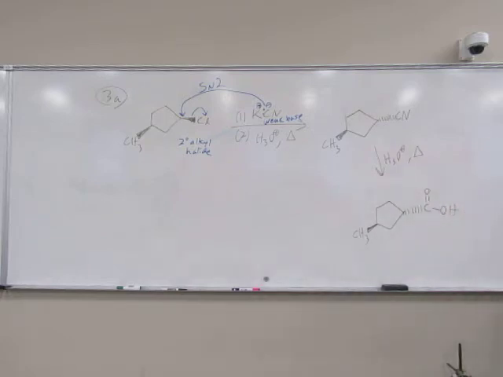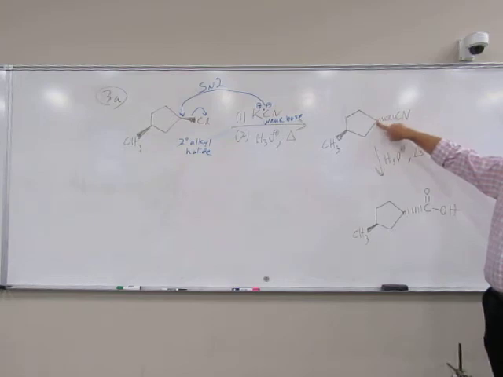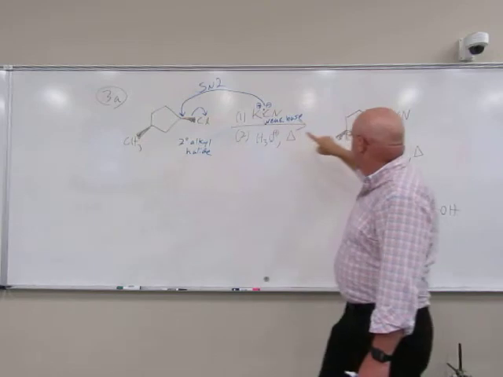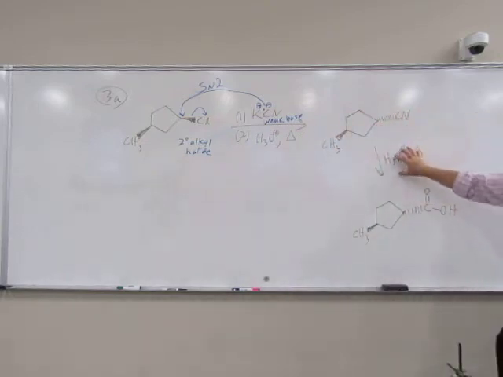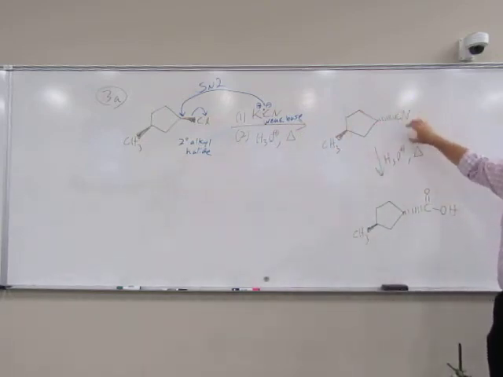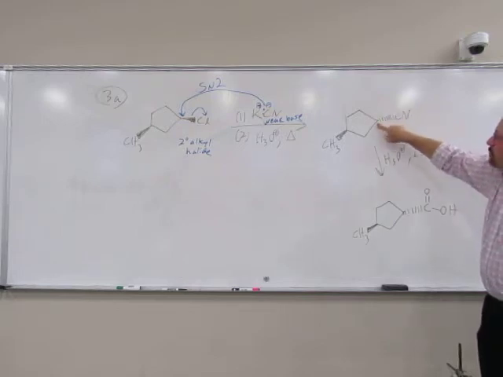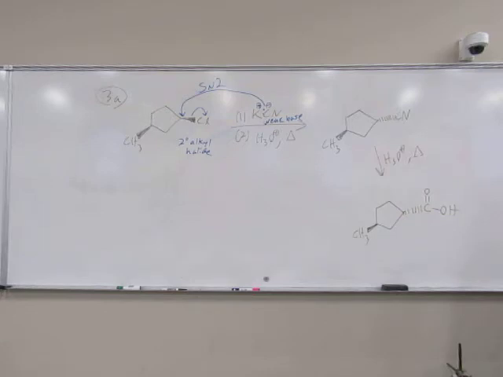That nitrile is hydrolyzed to a carboxylic acid, but we retain our stereochemistry because nothing attacked this carbon. Back here we attacked this carbon, we had the inversion of configuration. But here with the hydrolysis, everything's taking place on the nitrile. We first protonate the nitrogen, and then the water attacks the nitrile carbon, and everything's happening right there. So we're not changing that stereochemistry. Nothing attacks that carbon. It stays the same. Okay, so there's our final product on that.